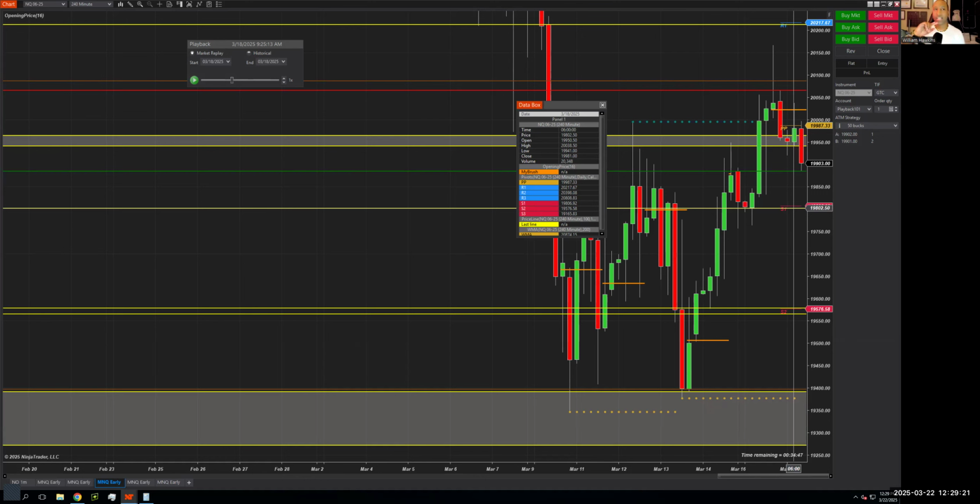You know what I'm saying? A lot of times, if the market's going up fast, it'll get to that level, it'll stop at a level, and then go straight through it. You know what I'm saying? So you want to wait to see what it does when it gets to your level. Don't just have a resting order just sitting there.